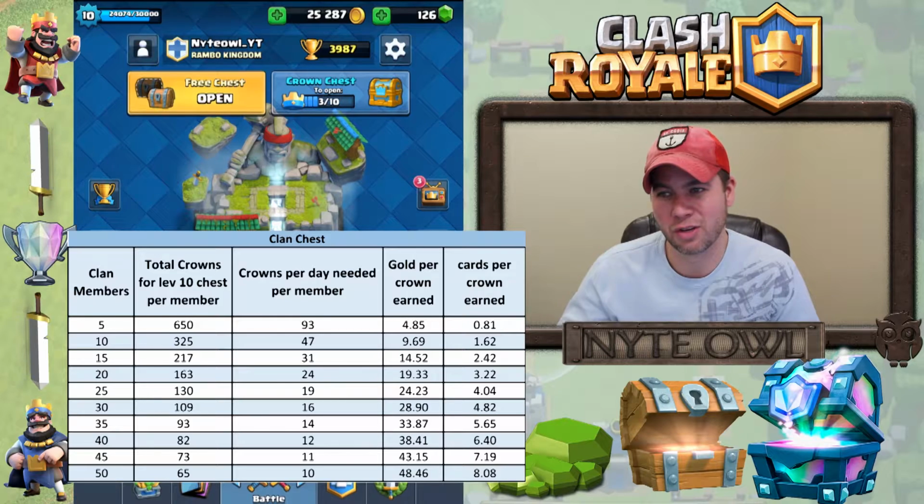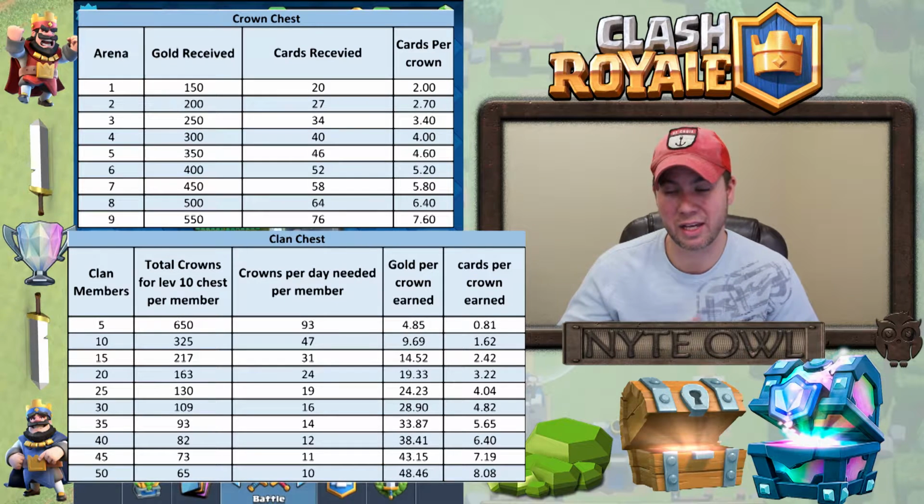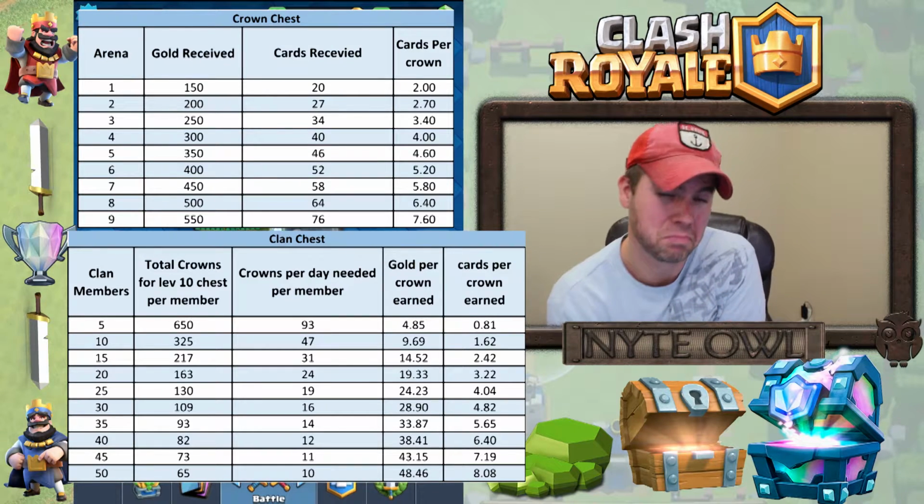so it's not very beneficial. And if you compare this to the crown chest that you have now, it will actually double the amount. It's not exclusive, so it actually doubles the amount of gold or cards that you do get, as long as you get the tier 10. So it's pretty sweet. Pretty sweet deal.